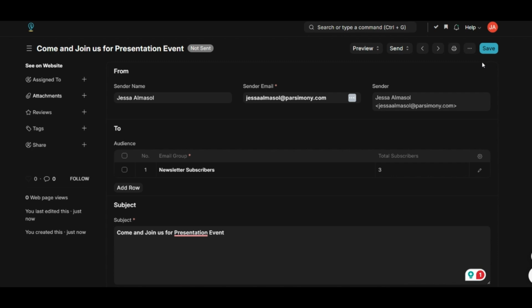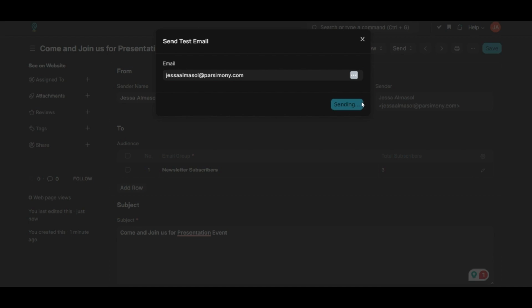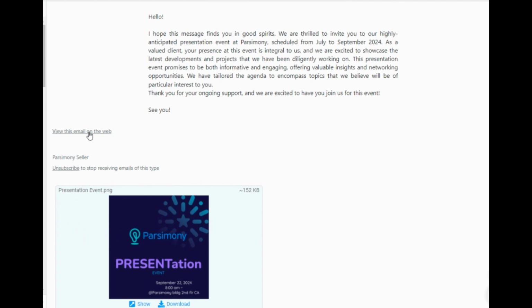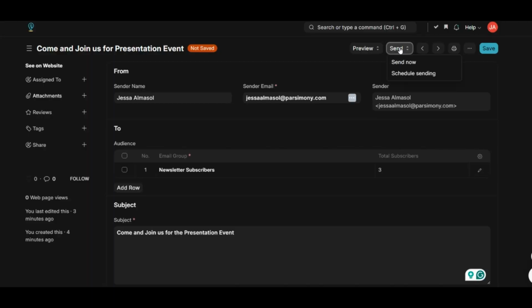Once the newsletter is ready, you can provide a test email address. Click on the Preview button and select Send a Test Email. And provide your email address where the sample will be sent. Here is a sample of the email received with a link to unsubscribe and a link to open the email on the web. Finally, click on the Send button to send out your newsletter campaign to your contacts.